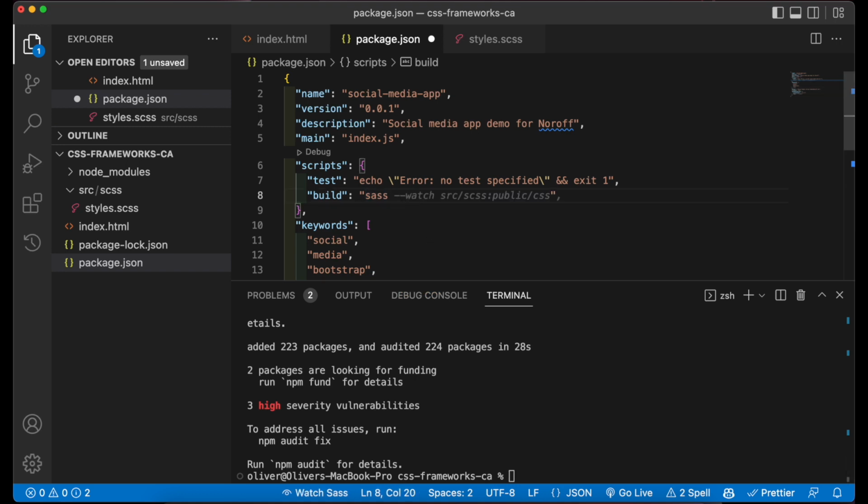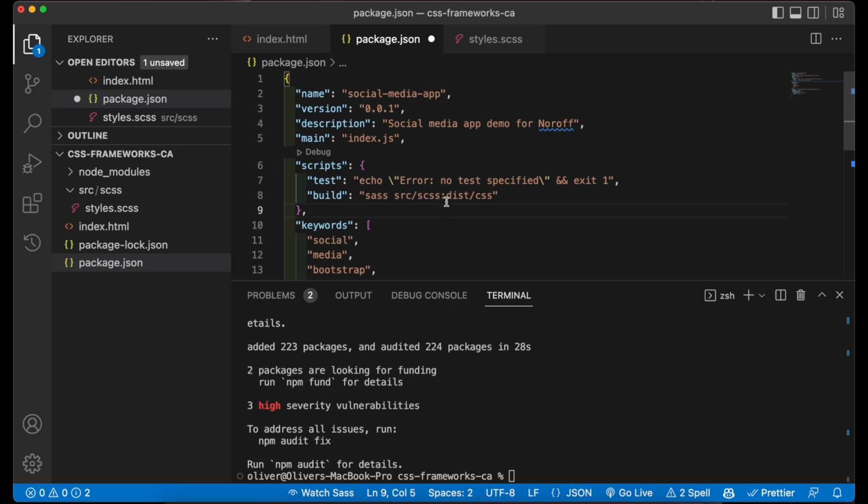So it's Sass, and then we want to add our input directory, which is source/SCSS, because that's where our SCSS files are going to be housed. And then we have a colon, and our output directory, which we're going to put as dist/css.